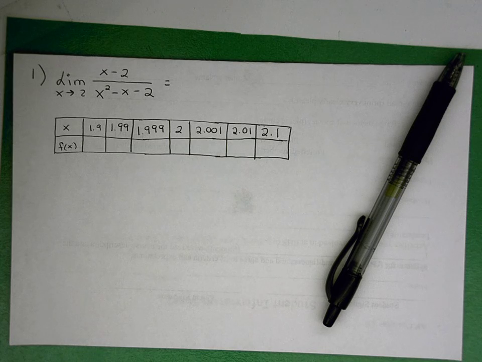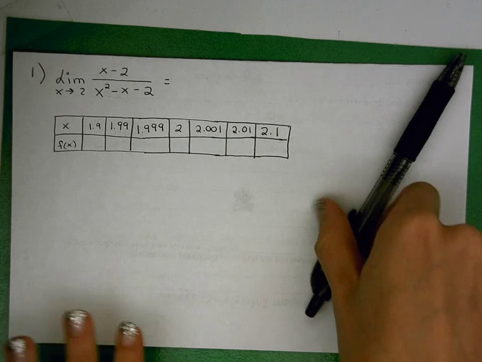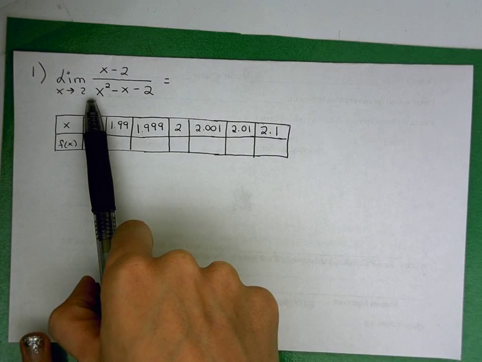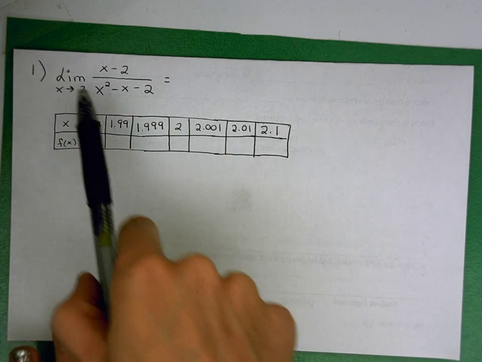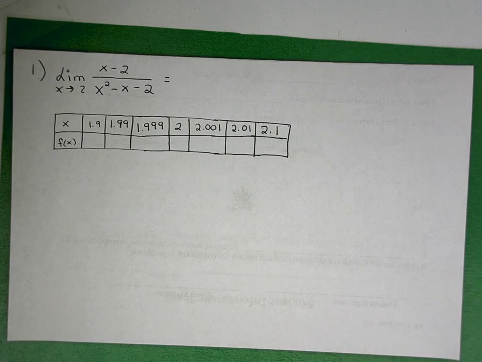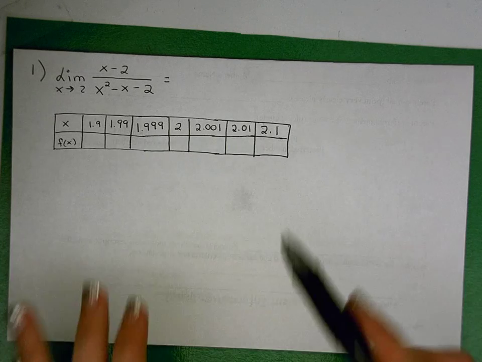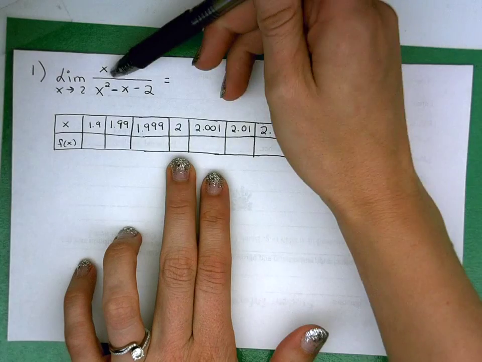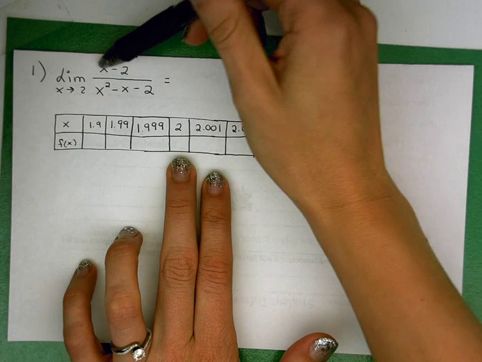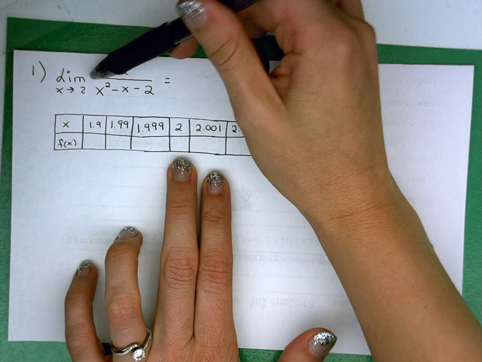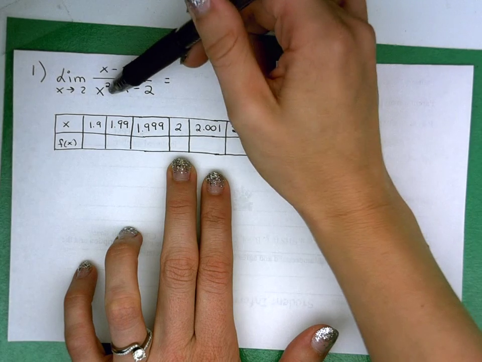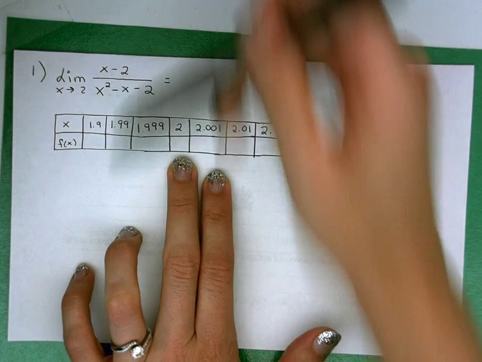The purpose of a limit is to determine what y value it looks like our primary graph is going to touch as our x's get closer and closer and closer to 2. Right? And remember we talked about it doesn't actually matter what the y value is at 2. It may or may not be the same as the limit. It does not have to be the same as the limit. The limit is what it looks like it would be as we approach it. Right? And so in fact if we plugged in 2 to determine the actual y value, well, we'd get 2 minus 2 on top, which is 0, over 2 squared minus 2, which is also 0, 0 over 0, so we know that there's a hole there.